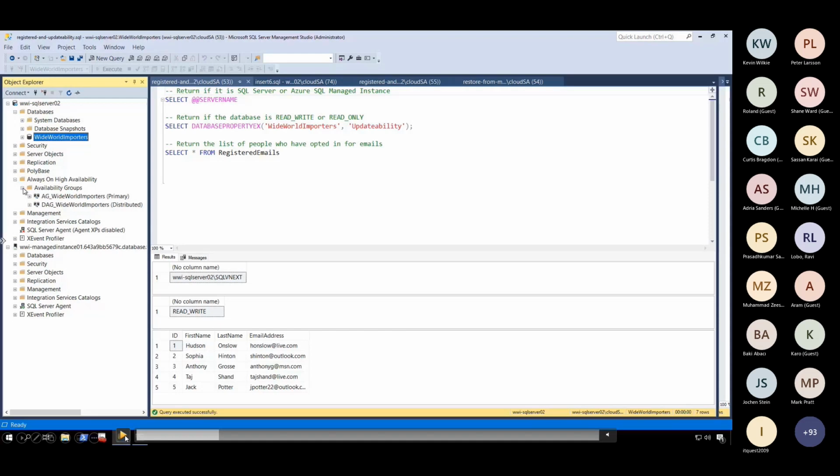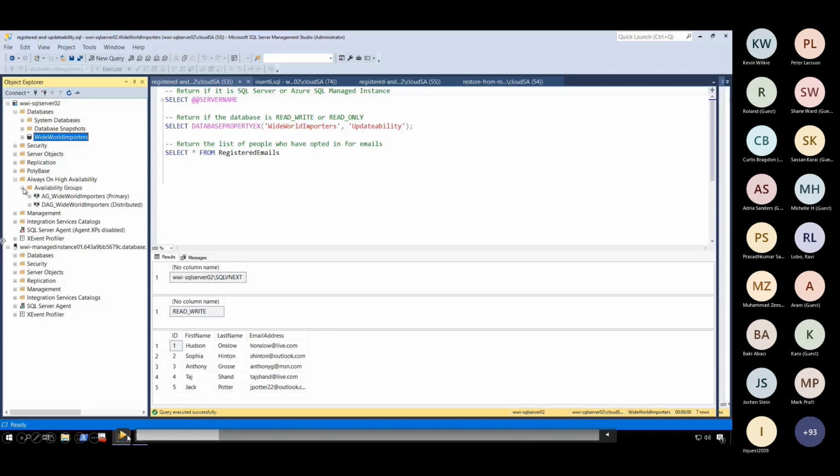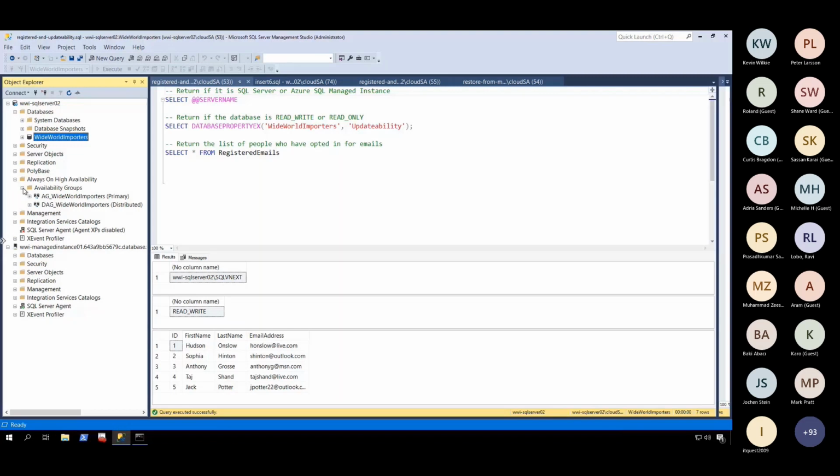What I didn't show you was the registration process. There's a screen that comes up, asks you to put your Azure account in, and maybe you've done a backup to URL and you've seen this. You put your Azure account in, you pick your managed instance, you say, I want to attach this to a managed instance, seed the database for me, that happens. And then notice here in Management Studio, you can see behind the scenes, an AG and a distributed AG are built for you. You don't have to have one. We just do it for you automatically. If you did have one, we would just attach and use that as well. So as I move forward, I should be able to connect into this managed instance and see this data as seeded.